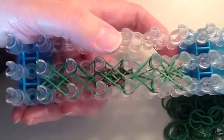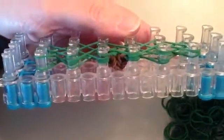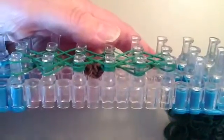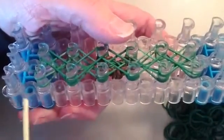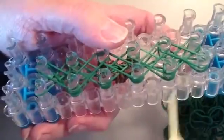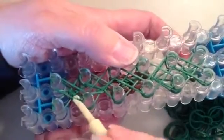Okay, so now we have 2 layers of green bands on, and we want to start taking the very bottom layer off. So as you can see, the end pins are going to only have 2 bands on, whereas all the center pins have 4 bands on. So when we take off the bottom layer, we're going to take just 1 band from the end pins, and then we're going to just work our way up along the outside here, and we're going to be removing 2 bands from all of the center pins.